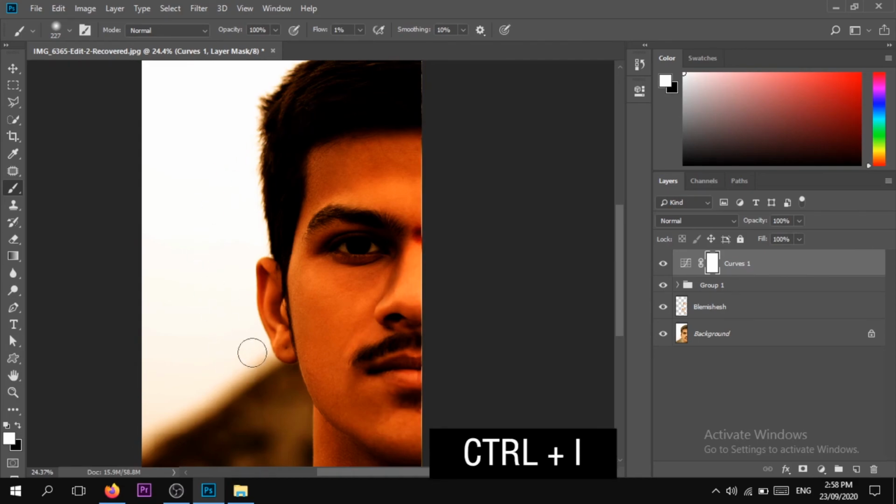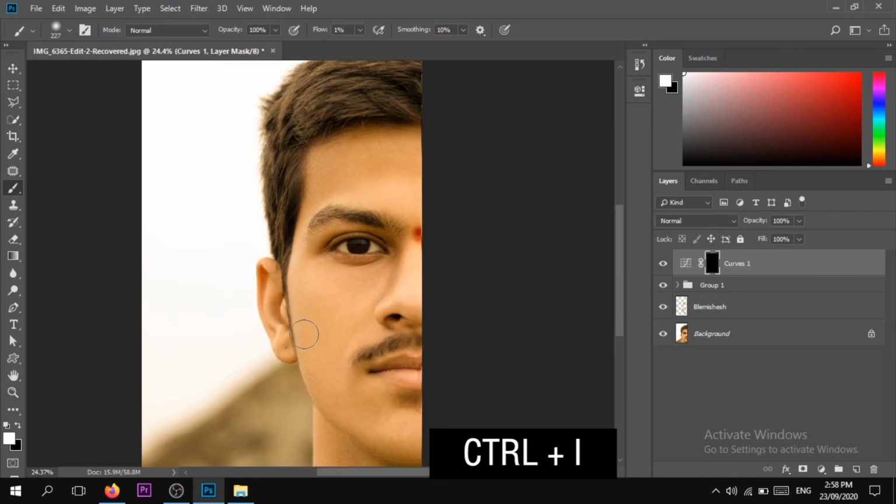For that, Ctrl I and you will get the inverted mask, and then just press B or select the brush from here and make sure you have the flow 1 or 2%. I prefer 1%, and then just paint over these areas which you would like to bring forward and create the depth to the portrait. So I'm just painting here very light-handed.